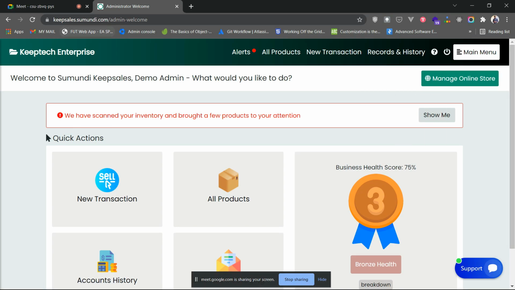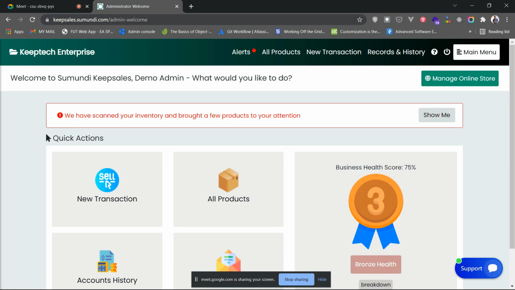Then let's jump straight to the navigation. Over here we have the name of the business, which is very easy to identify. This is very important when the account has multiple business branches. As you know, Keepsales allows you to manage multiple business branches all from one account. So this is important so that the person knows that, hey, I'm in the La Paz branch, or I'm in this branch, or that branch, if you have multiple branches.